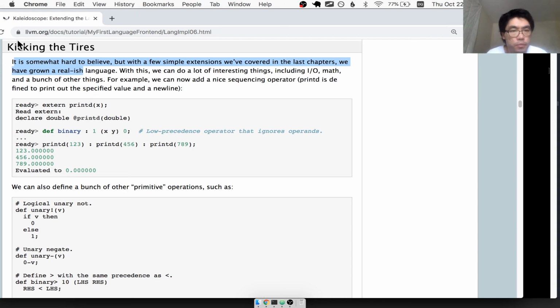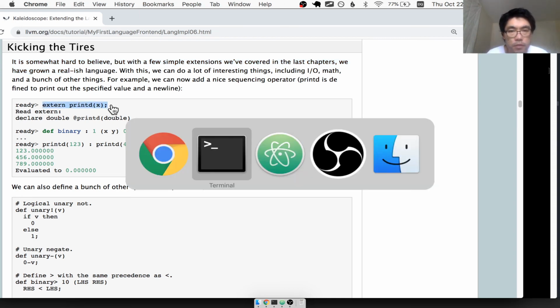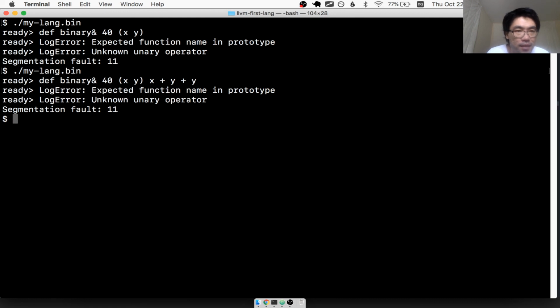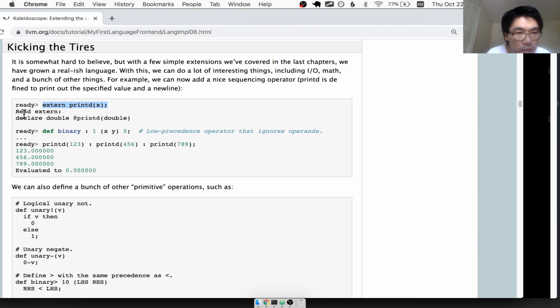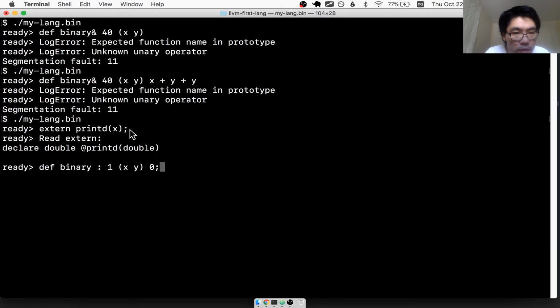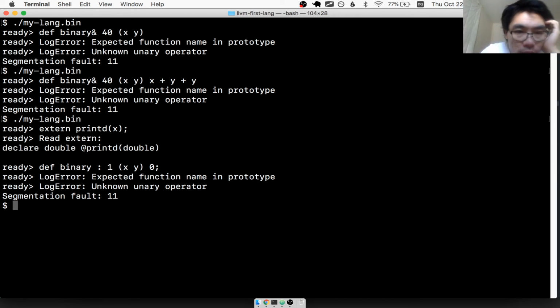Oh, I see. Well, let's see if this works, I guess. I have a feeling I'm gonna need to have a separate session debugging this. Okay. Now I'm gonna define a binary operator like this. No, okay. Alright. Ouch. Okay, so I'm gonna need to have a separate debugging session right after this session. So if you're interested in seeing me struggle through this, then I will meet you over there.